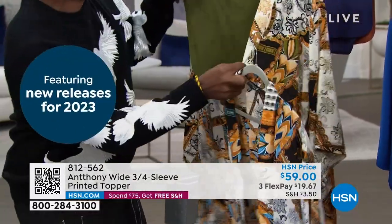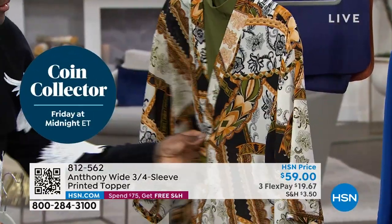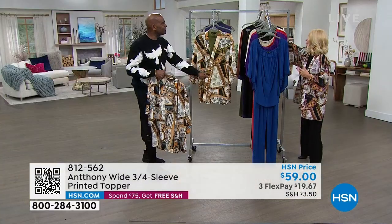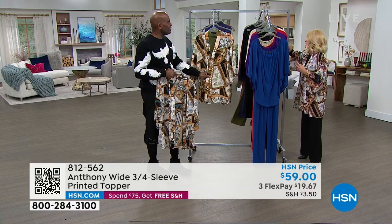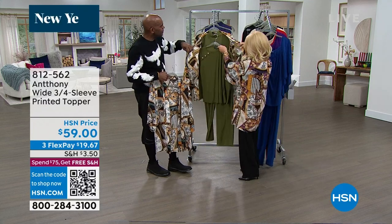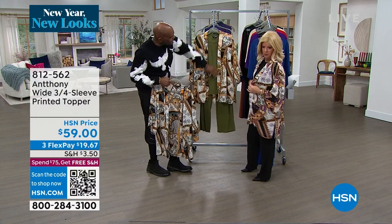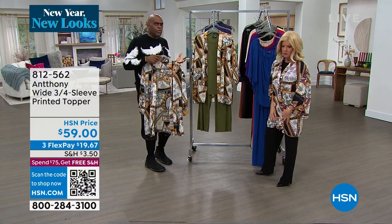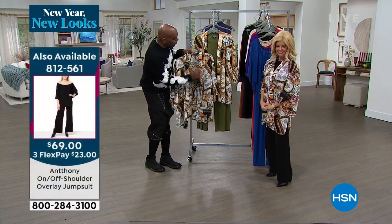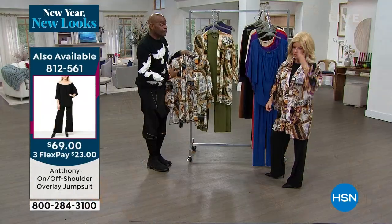Just imagine this with the weekly dill drop — look what that green does. And you belt it — look how gorgeous that is. Let's take the weekly dill drop in that olive green and put it right underneath. It's phenomenal. If you got it in the blue, put the blue underneath. If you get it in the green, put the green. If you get the purple or the black, put it with the black. Either way, they work so nicely back and forth.